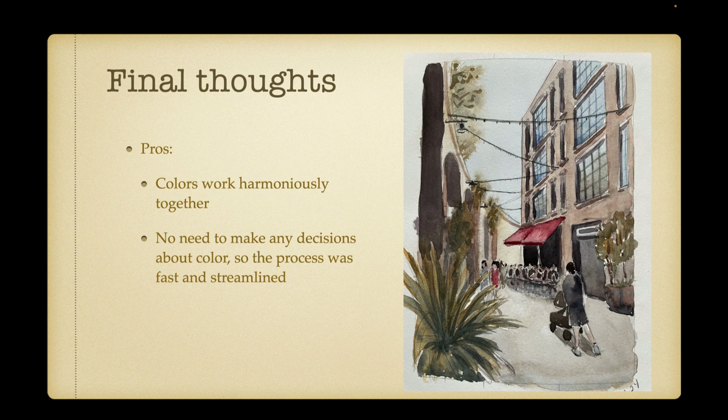As I already said, I didn't need to make any decisions. So this was really fast. The total painting time was about 40 minutes, not counting letting it dry. I did have to stop several times to let it dry because I was working with very wet washes in the early layers. And I'm trying to be a little looser and a little more spontaneous, and that means lots and lots of water. But 40 minutes, I mean, that's pretty good.